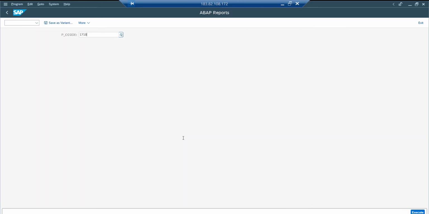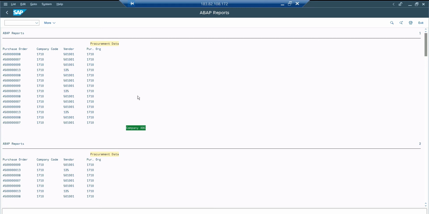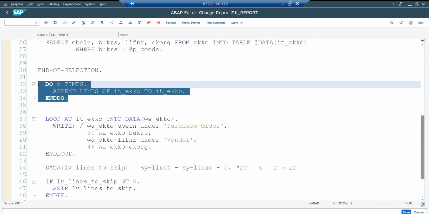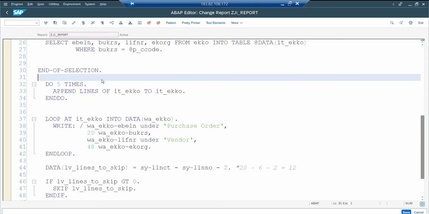execute 1710. And probably you might have seen my previous video, otherwise I'll clarify here. I have very limited information for the purchase order for the company code 1710. I started with 8, so only 4 purchase orders, but I did a loop 5 times and kept on adding the information. It comes to almost 10 or 12 pages, so I repeatedly added the content. If you find the video, you may see the purchase order repeating everywhere, 8 8 8, because I simply used a do statement over here, just to make sure I have some more data, so nothing big. And this is done.